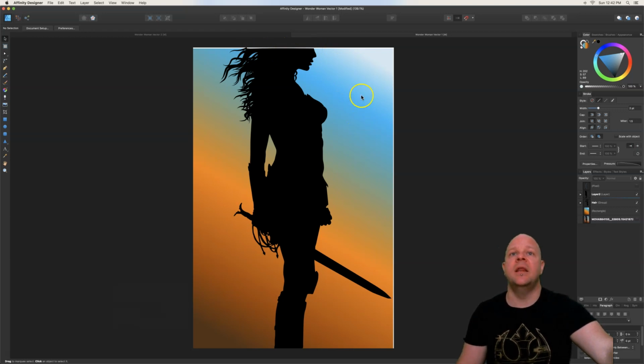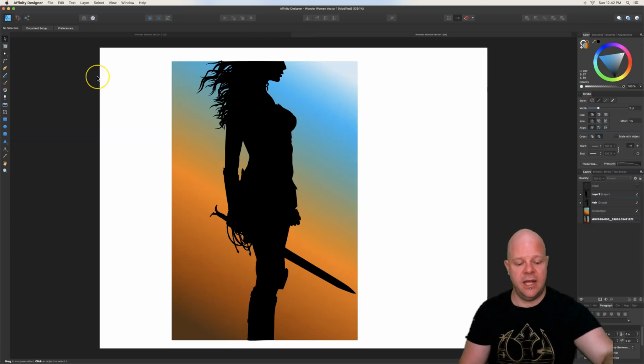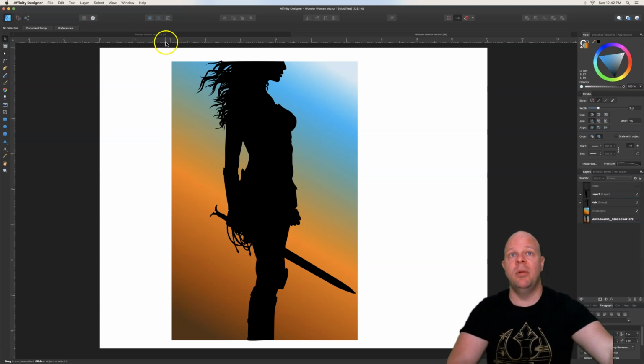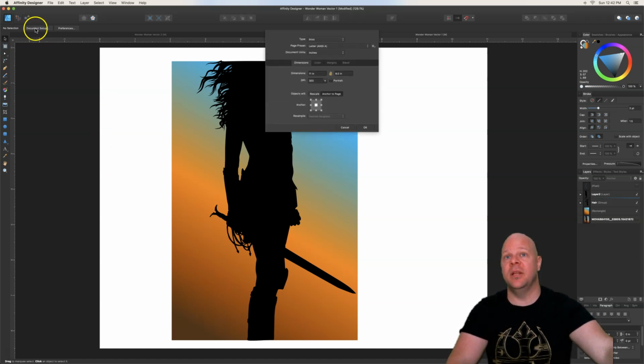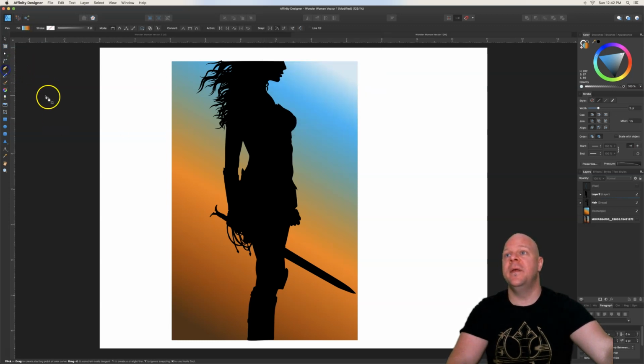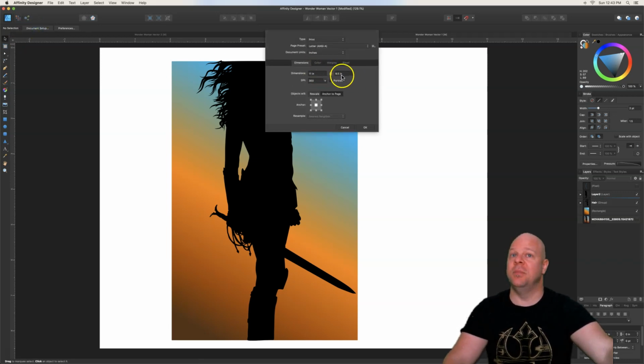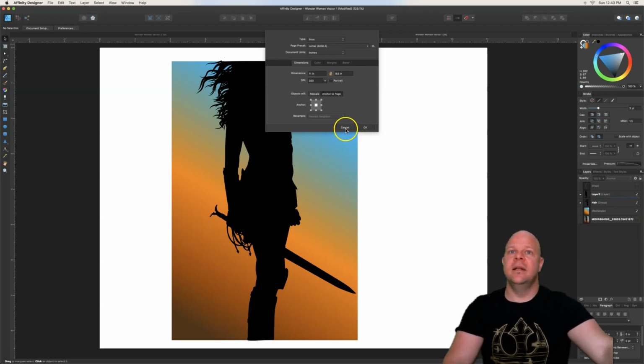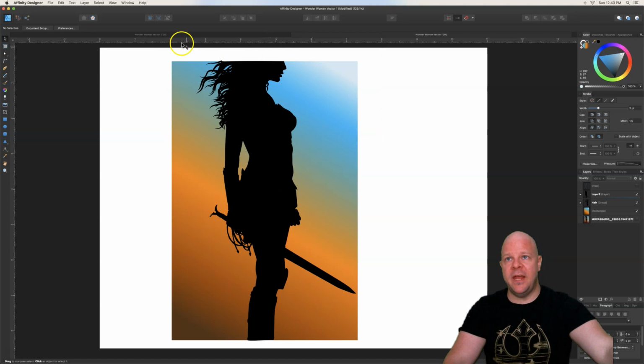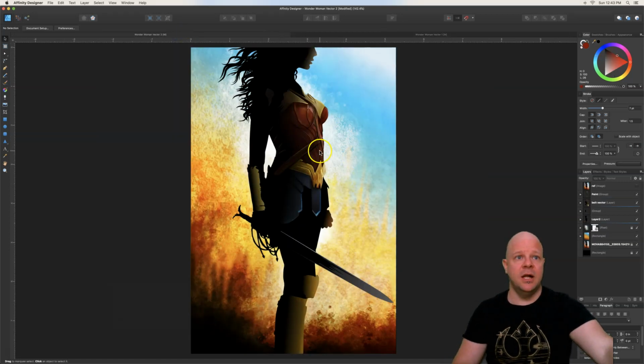The only other way to do that, hit Command R to get the ruler up. That way you can get an idea of the size. And you're going to have to go to Document Setup in the corner here. I believe you have to be on the arrow key at the top, and then that will pop up. Document Setup, and you can play with the dimensions here, but it's going to be a little rough doing that. So anyway, moving on, we're going to jump in here.